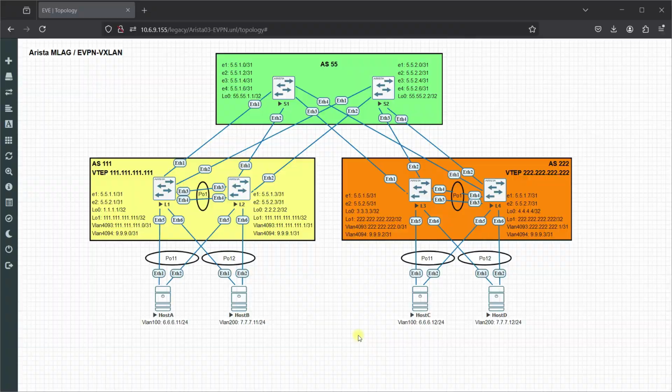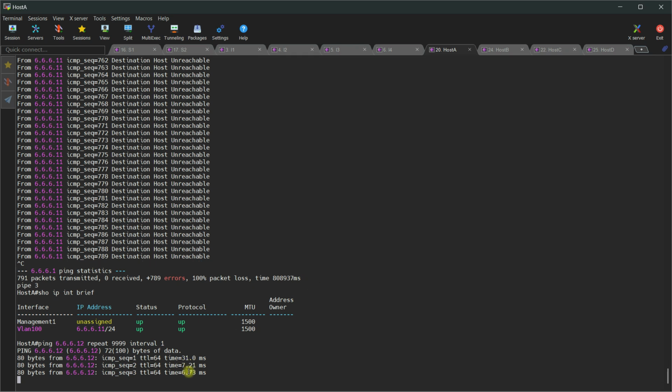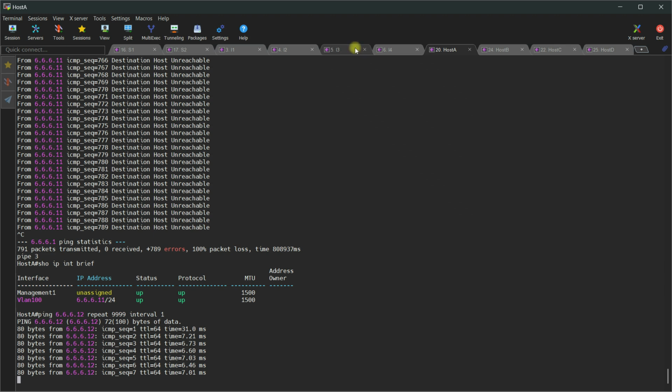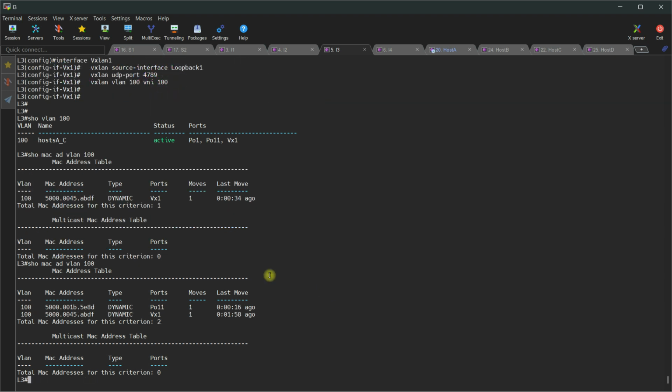So let's try and ping, and it ought to work. Let's ping .12. And there it is. Now, because that has answered back, we're going to see more MACs. We're now going to see the MAC that's learned off of port channel 11 over here on leaf 3 and 4. And there it is. So this must be the MAC on host C, learned from port channel 11.